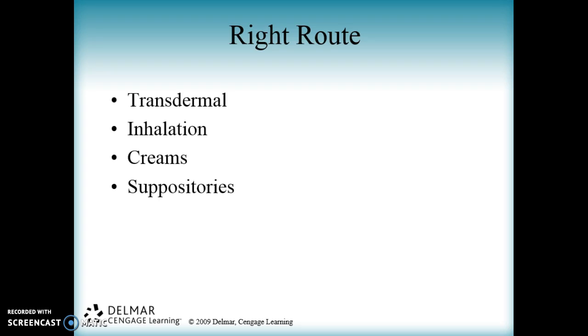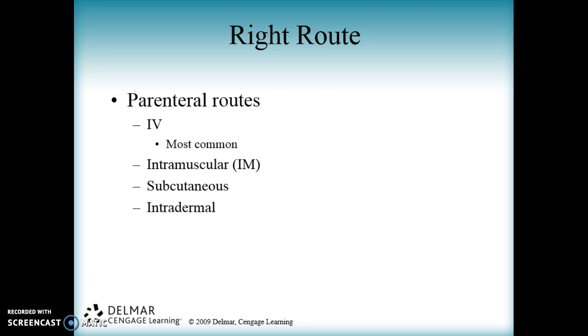These are just a few others. Transdermal, it goes on top of the skin. Parenteral routes is when you're doing something that's not going through the digestive system. Typically we think of it as IV, but it doesn't have to be an IV. It could be intramuscular, subcutaneous, intradermal. The idea here, though, is it's not passing through the digestive tract. So you want to make sure, however, that you're doing it properly.